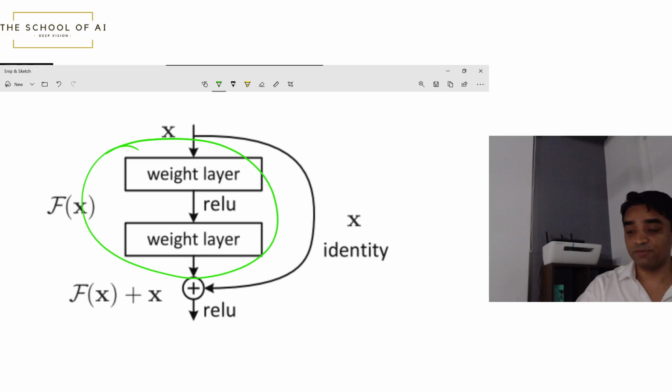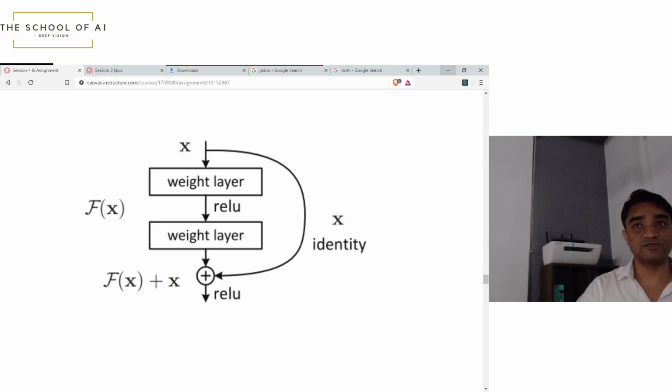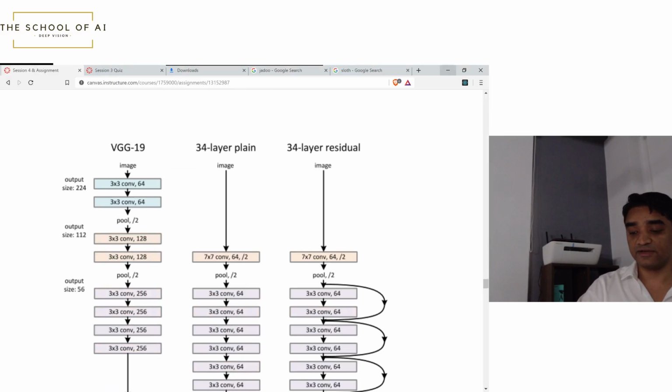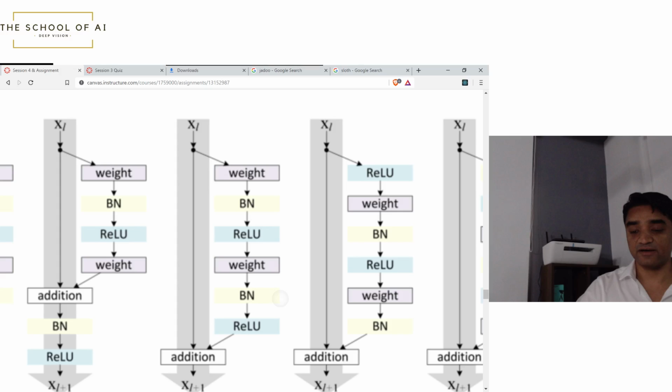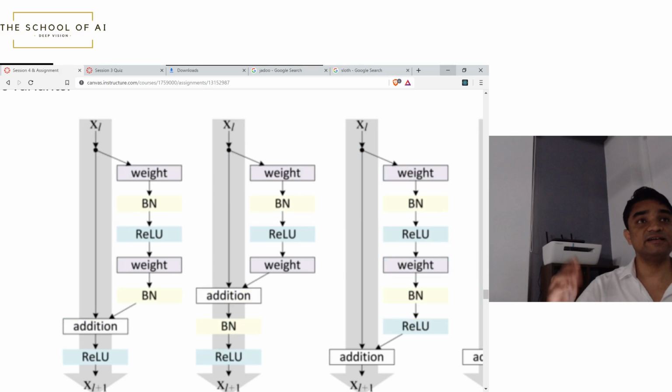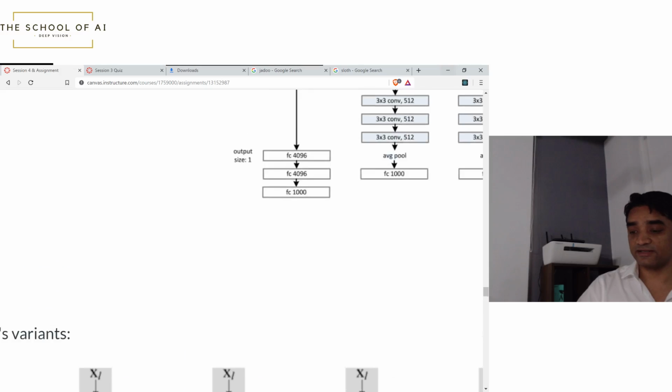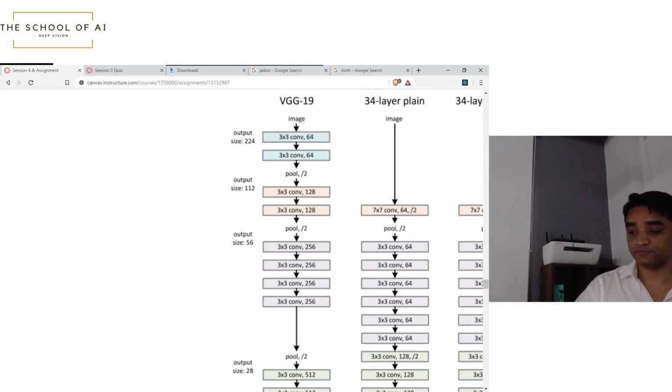Unfortunately, most of the images online are drawn like this. It is easier to draw. You just have to add a line, but you have to literally think of ResNet like this: your highway is the main sacrosanct place. Your X line is the main line, and you're adding something to it. Is that clear? That is how you have to think about ResNet. Let's go back to this image again.